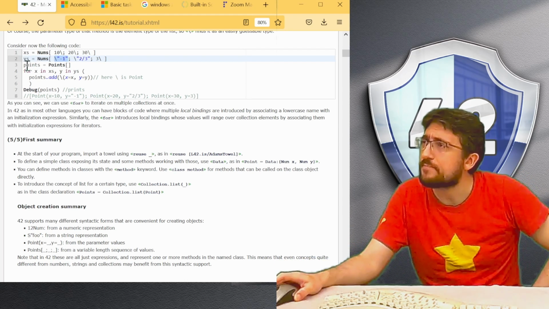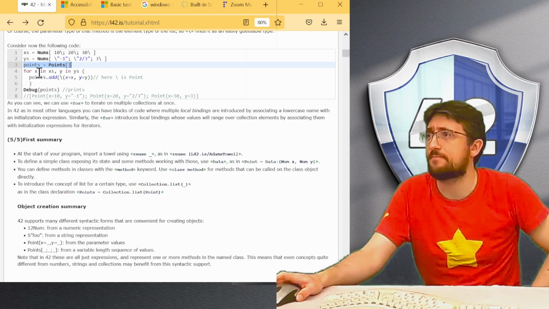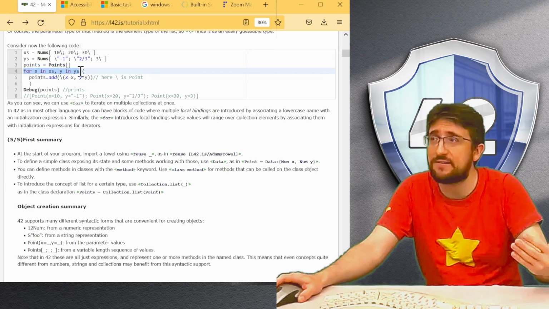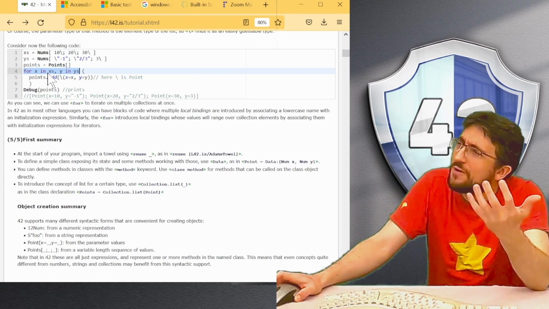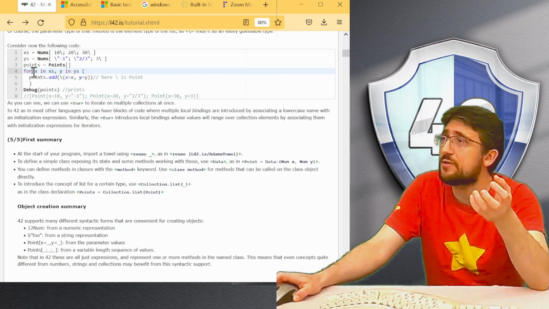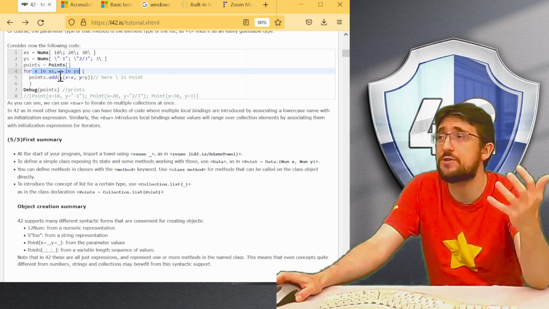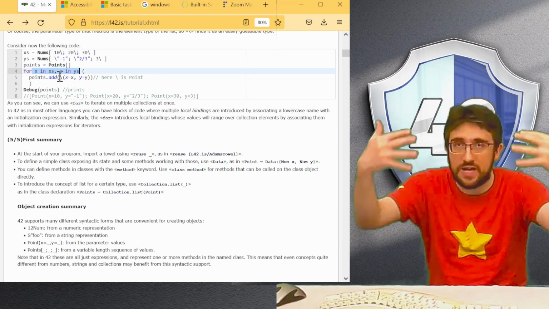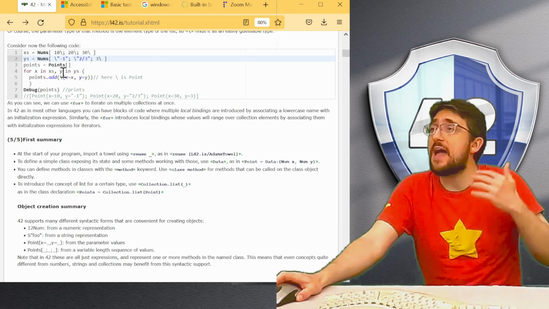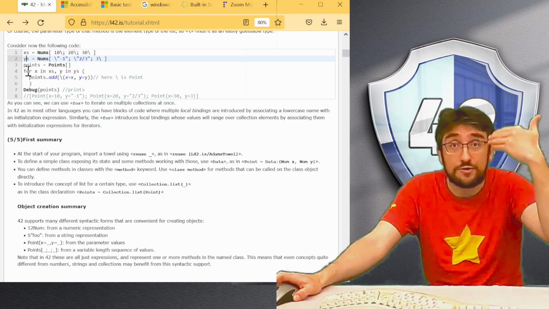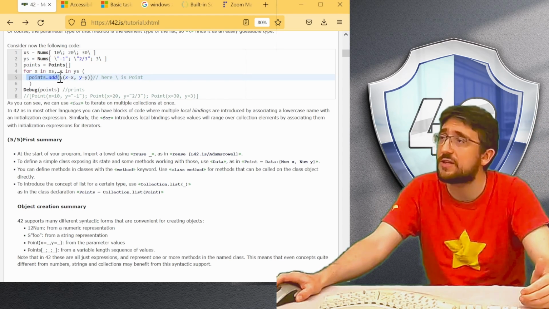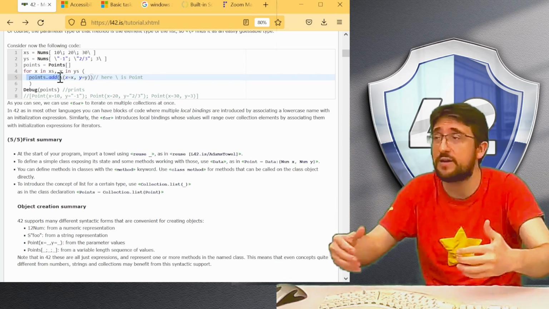And then we make an empty list of points. And then we iterate for x in XS and y in YS. It's different, you see? Usually you would expect to iterate on a single thing. In 42 you can iterate on as many collections as you want, and you will do a parallel iteration. So here both XS and YS have 3 elements, and so we're going to do 3 rounds of iteration inside of this for. For each round we are going to do points.add, so we're adding a new point to our list of points.